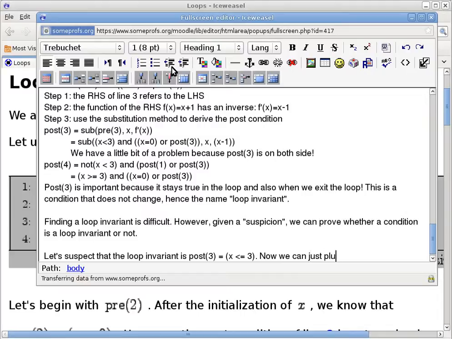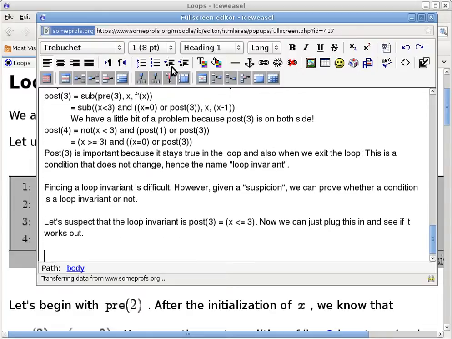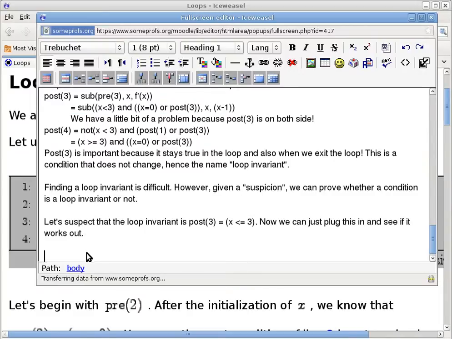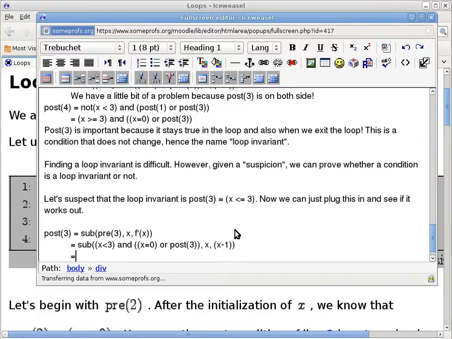Now we can just plug this in and see if it works out. The one part that will really make a difference is this part here. So I will just copy and paste it. From here, I can actually just plug it in, can't I?